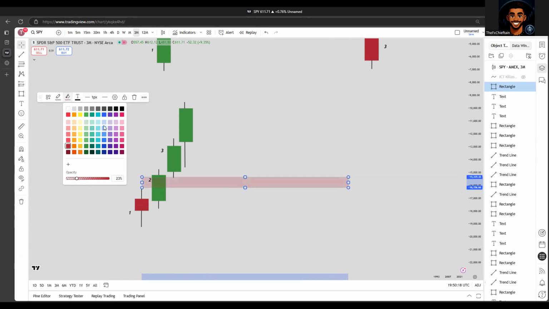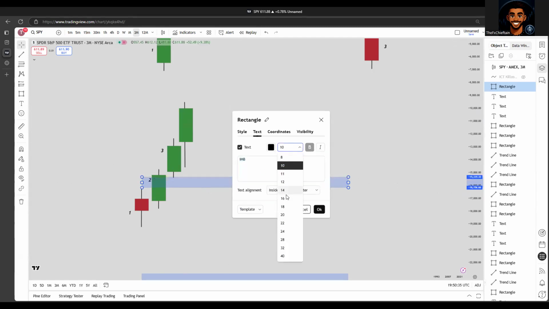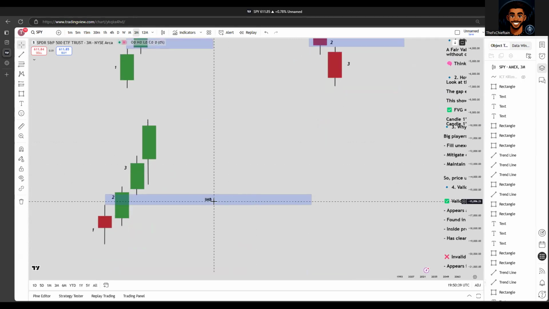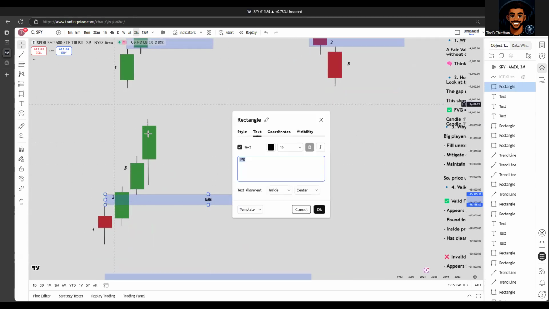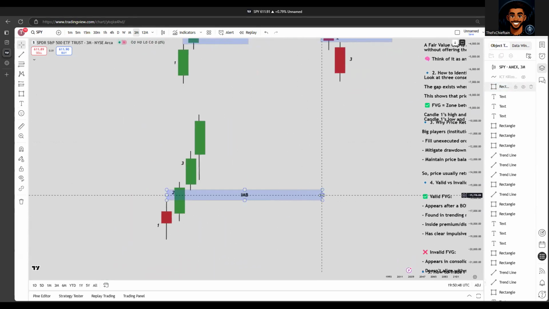We're just going to keep this here and keep this here. So this is an imbalance in the market. Okay. Don't confuse them: fair value and imbalance are the same. It's just that fair value is the agreement, imbalance is the action that was created, which they're going to try and correct. Okay. So I think this is not going to be a key thing. So now this is the imbalance, right? You can see the imbalance in the market.